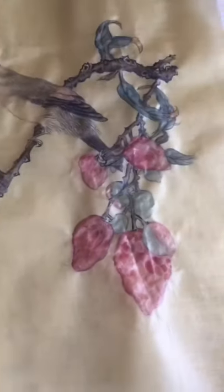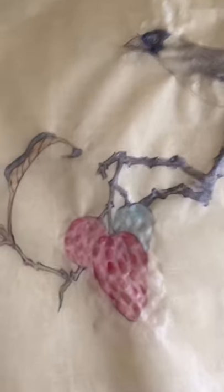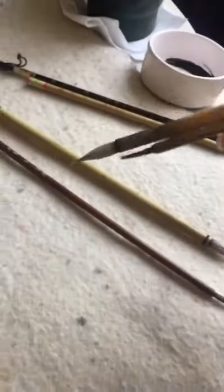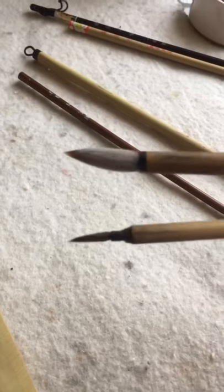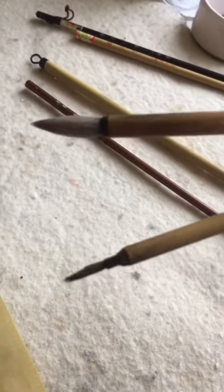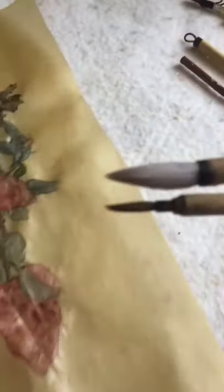The red part, the pink part, the lychee, is mostly done the first time, okay. And then we're going to do the green one, which is not done yet. The green fruit. So now you choose another set of two brushes. Again, one thinner, one small one. This is a mixed hair, half softer but half strong. It's easier to make the shape. This slightly thicker one is the rabbit hair, so it's much softer, holding more water for absorbing the water and spreading the color out.